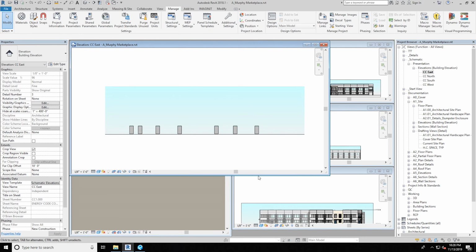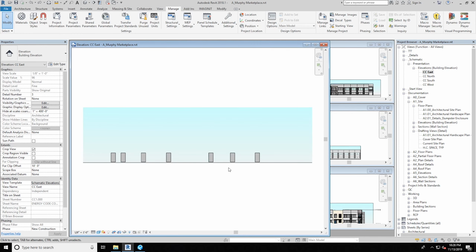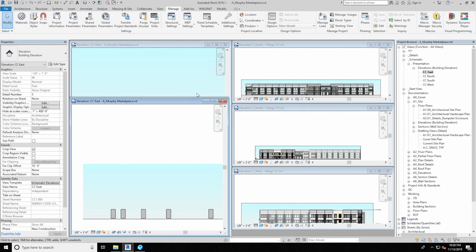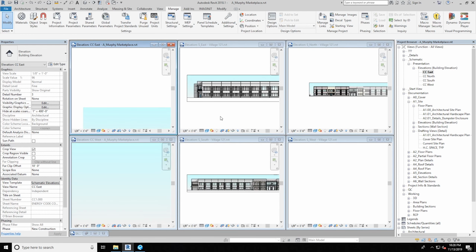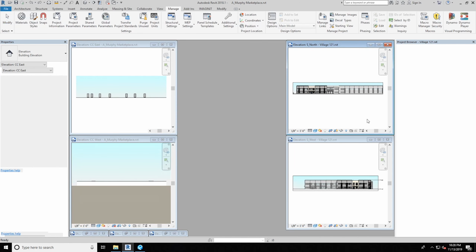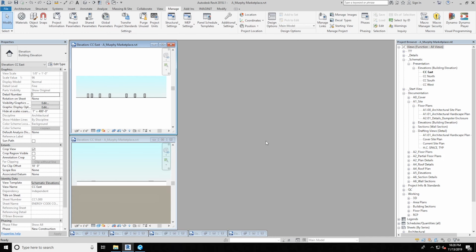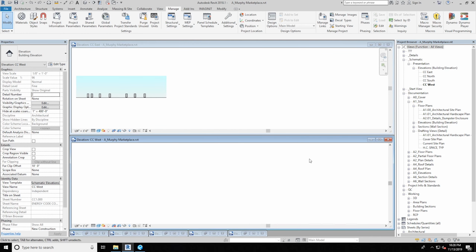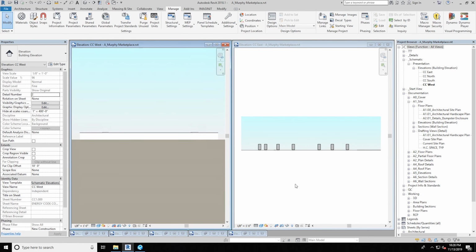Okay everyone, excuse that short pause. I was confused as to what happened, and I'll tell you what happened. Because the projects have varying origin points, they didn't start off at the same point, and also the elevations were modeled differently.